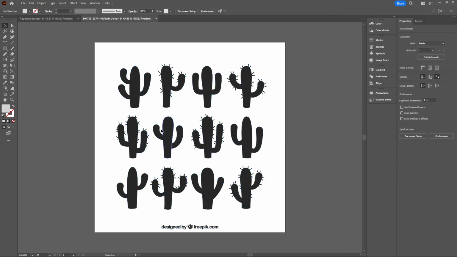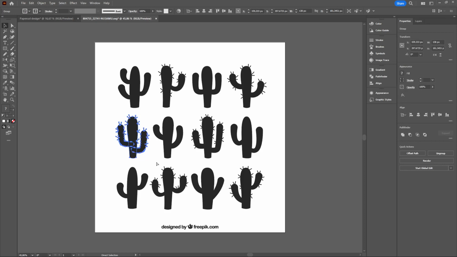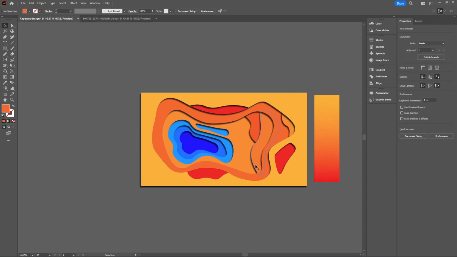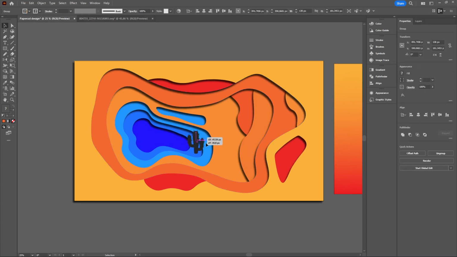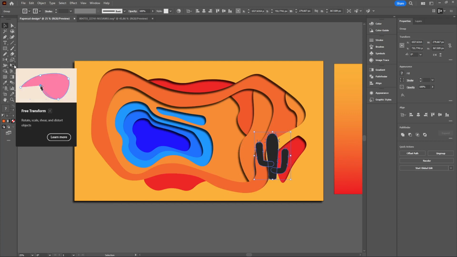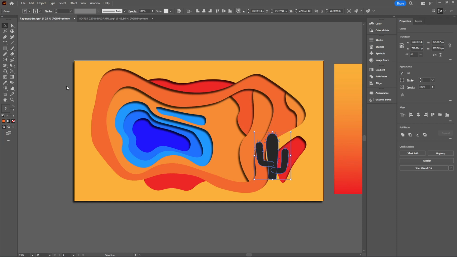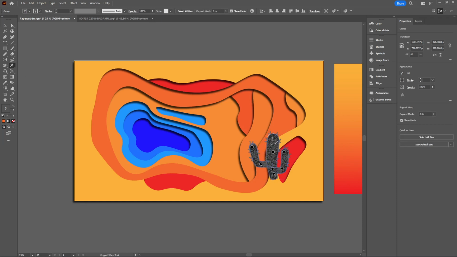I will take what I think is this one. I will take these assets and then make it in here, and I will put it in here. Control G to group the parts. I think it will be nice in here, and then I will use the puppet warp tool in here. It's for setting the rig or the bones, but this is 2D, like this. With add more puppet warp.